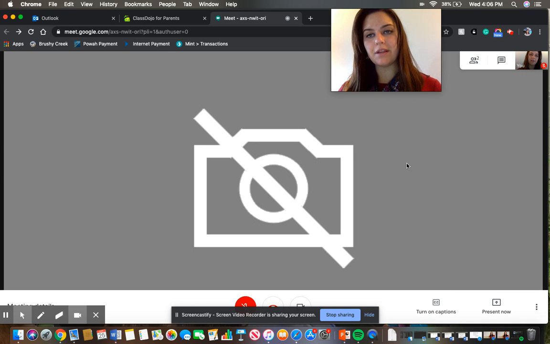Just the most important thing is to know how to turn the microphone on or off. If you need to turn the camera off for some reason, you can turn it off by clicking on that there, and your camera will be off and you won't have to worry about what's on the screen or anything. And the other feature that you'll need to know is at the end of the Google Meet, you'll need to sign out by clicking on the leave call button at the bottom there. I will be the last person that signs out and everything, just to make sure that it gets closed properly.